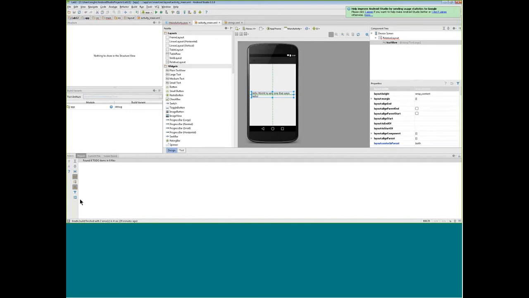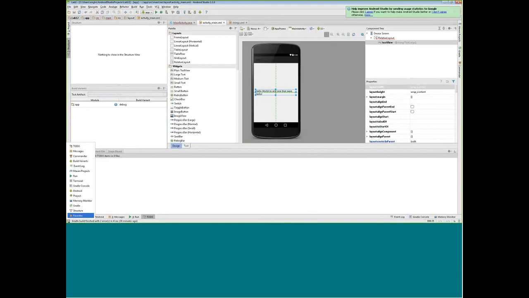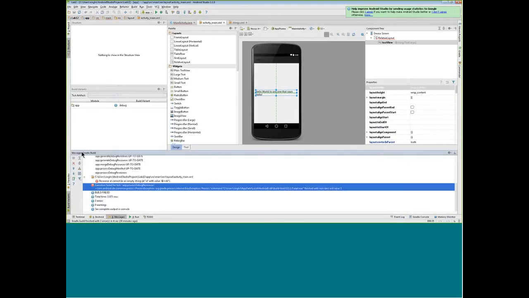It helps you compile a to-do list of files that you need to review, etc. There is also another tool called Messages, and this shows all the issues or messages thrown out by the Gradle build system.